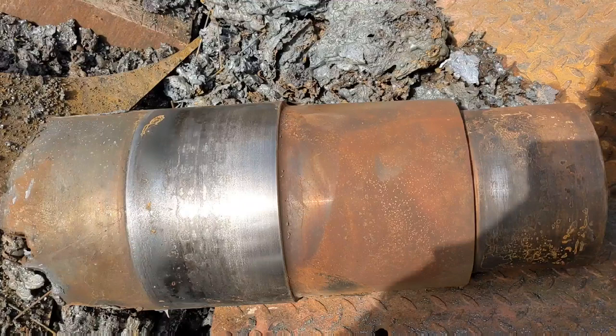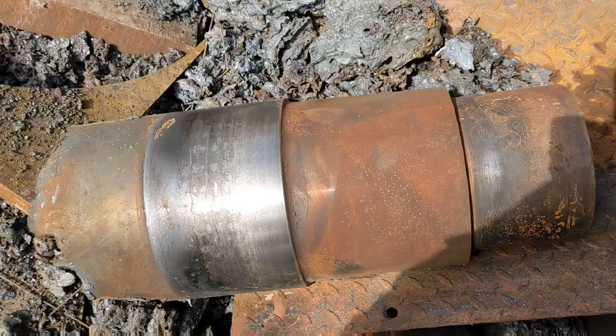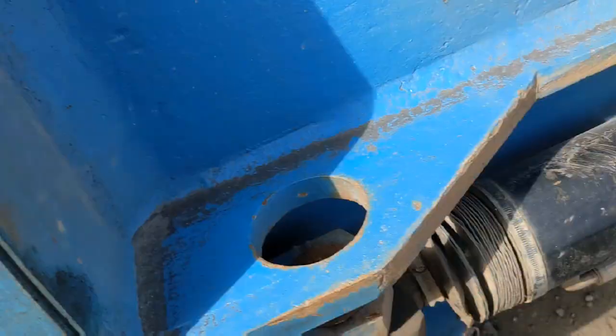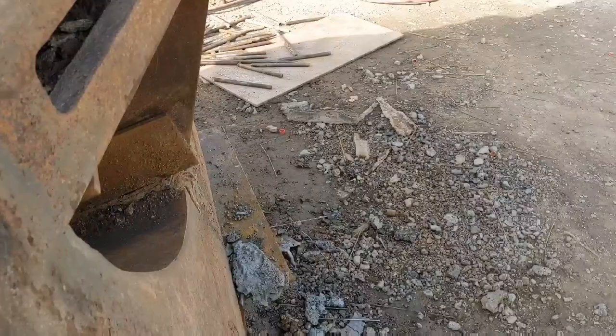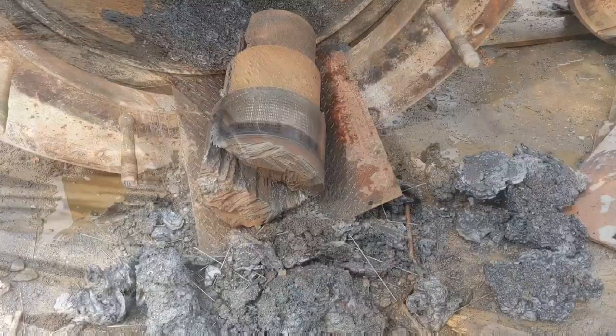These crushers exert tremendous force every single cycle, thousands of times a day. It's not uncommon to see shafts this size broken. Beautiful. Totally unmarked. Very happy with that.